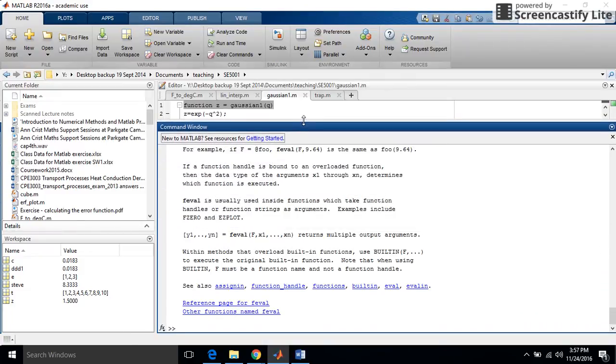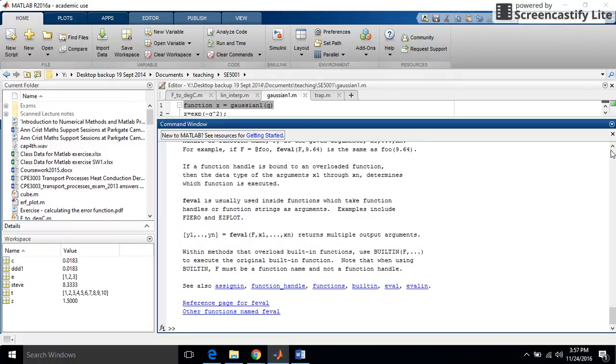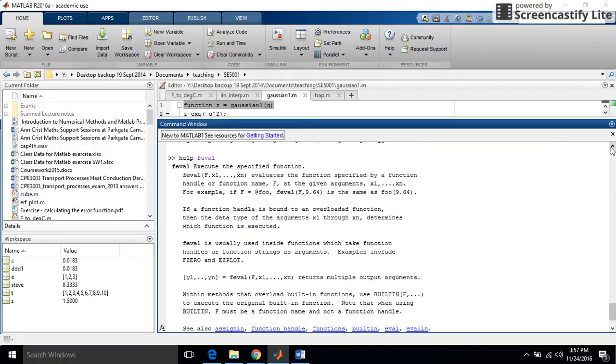You could also Google it, but if we look at the Matlab online help, this function feval executes or evaluates a function for specified input arguments. So, for example, if we've got a single input argument function called foo, we can evaluate it for the input argument equals 9.64.